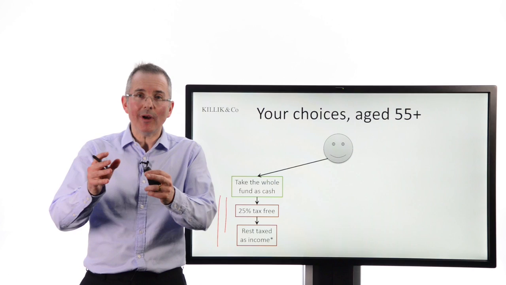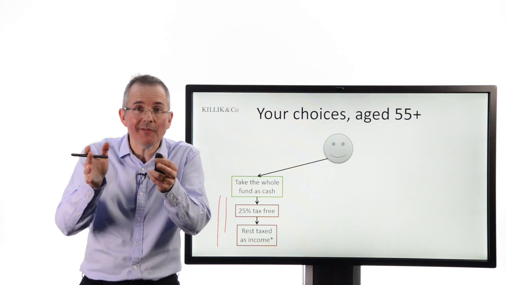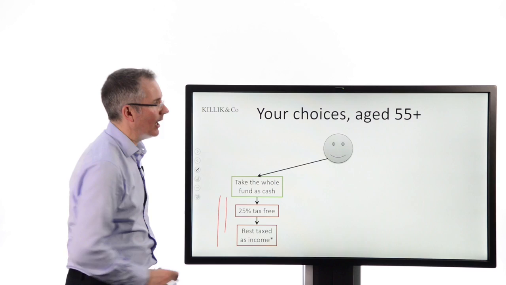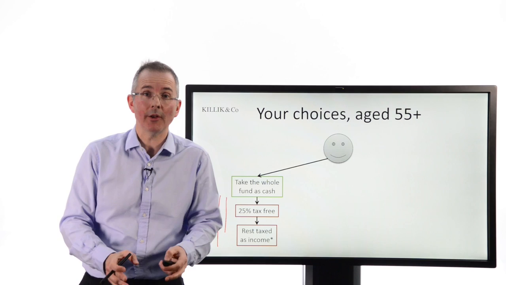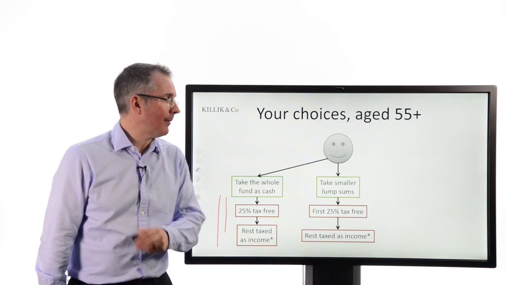whatever you do, the first 25% tax-free. So if you've got a pot, say £100,000, the first £25,000, you collect that, it's tax-free. The rest is taxed as income. And people sometimes forget that. And it's, what's more, it's taxed at your highest marginal rate. And if you take it all out at once, it'll be in that year. So be careful.